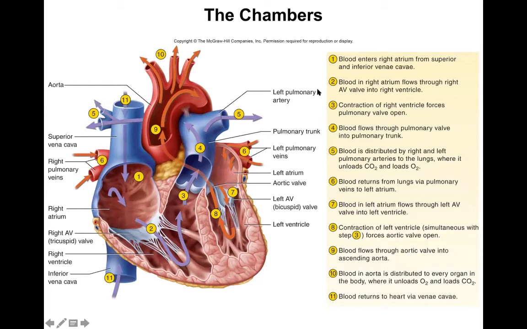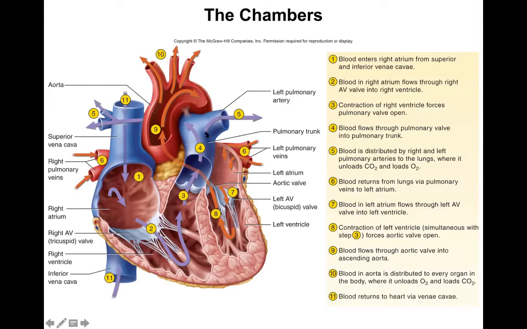Once it reaches the lungs, there is an exchange of CO2 with oxygen. The blood that is coming from the upper and the lower parts of the body is deoxygenated. That is, it has less oxygen and more CO2. And the blood that goes from the pulmonary trunk, therefore, is deoxygenated.